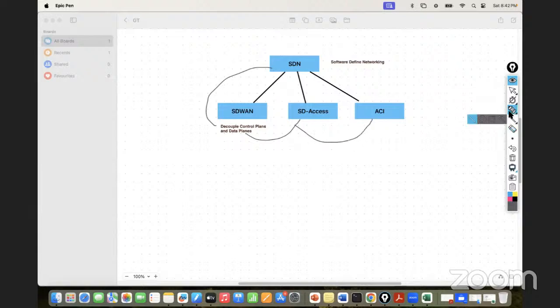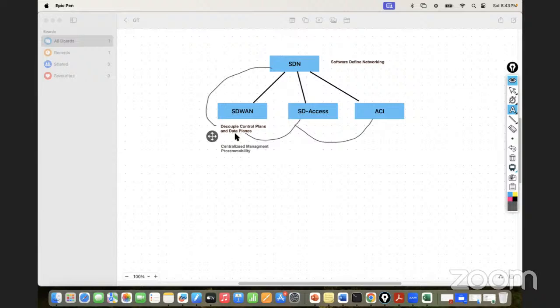What is the second key concept we have? If I talk about the second key concept, we have the centralized management. So decouple, and then we have to do the centralized management. Third, we have to add programming, right? So we have the programmability. We have the additional feature, that is the programmability. These three are the key features: central management, decoupling the control plane and data plane, and programmability.